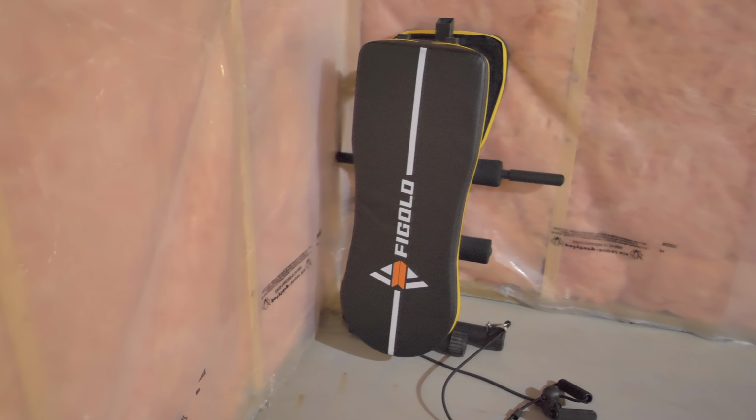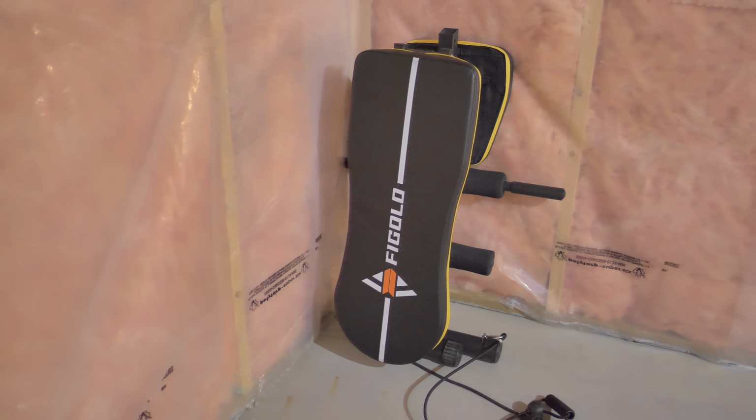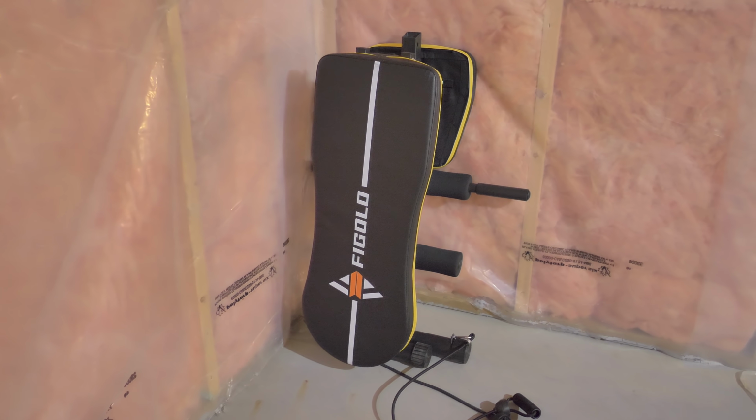After pulling up the three pull pins, you'll be able to flatten it like this. You can even pull the other pull pin as well on the head part so that you can actually flatten it out. Here you'll be able to store it or hang it somewhere else so that it's not taking up too much space when you're not using it.